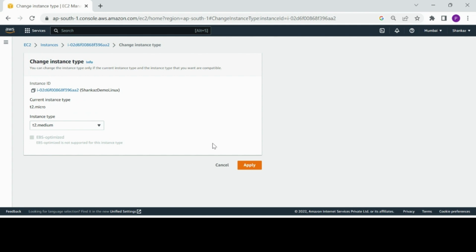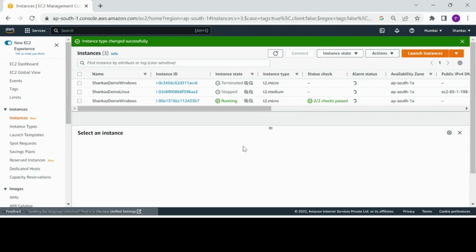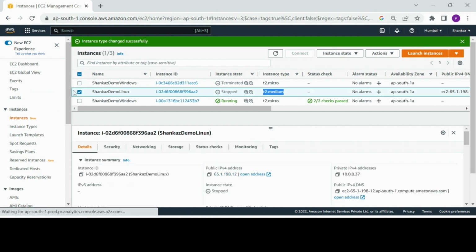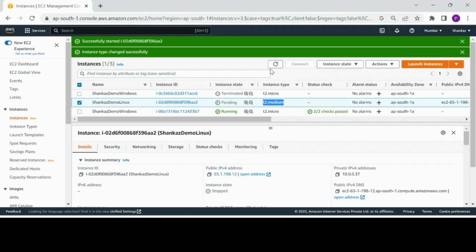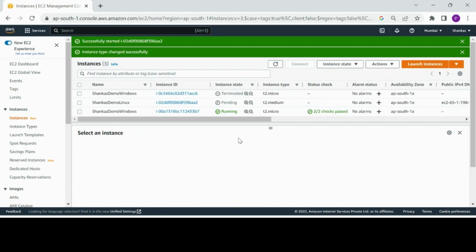So just a scale up by one, a little bit more configuration, and then I hit apply. Since it has been converted into T2 medium, I'll check it again and go ahead and start this instance. So let's wait.